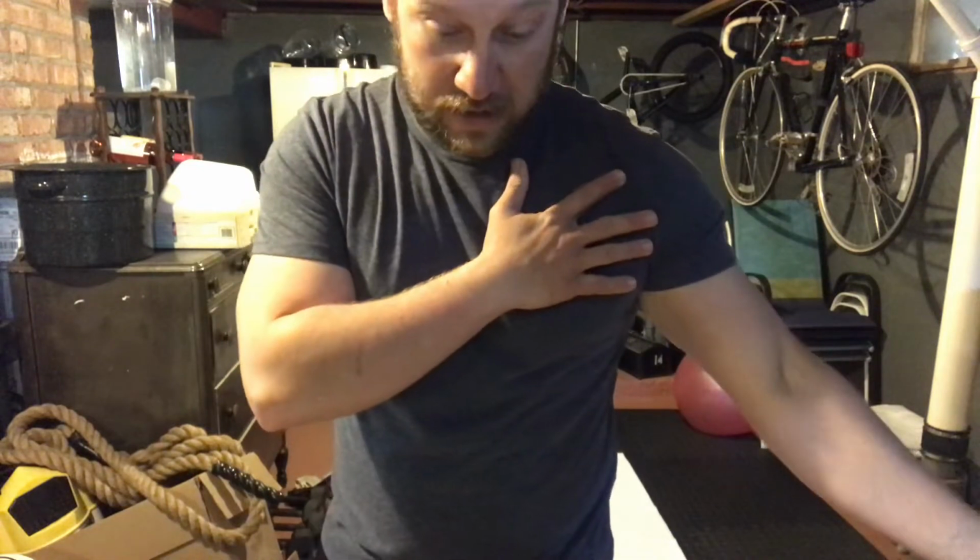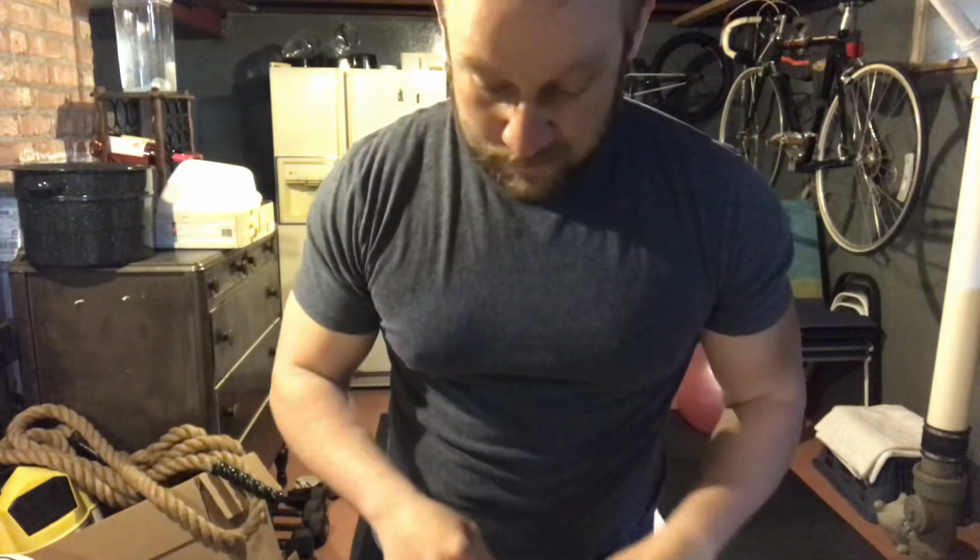Do a set on your bad side, so this is my bad side, and match it with your good side, and then continue doing that as far as progression forward, and that way you'll end up with an even balance versus training one side more than the other. So this is a simple little tip, but let's get to it.